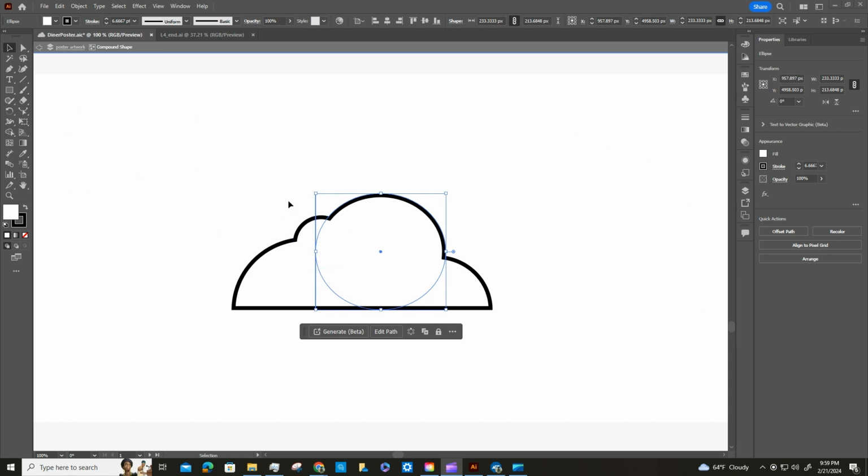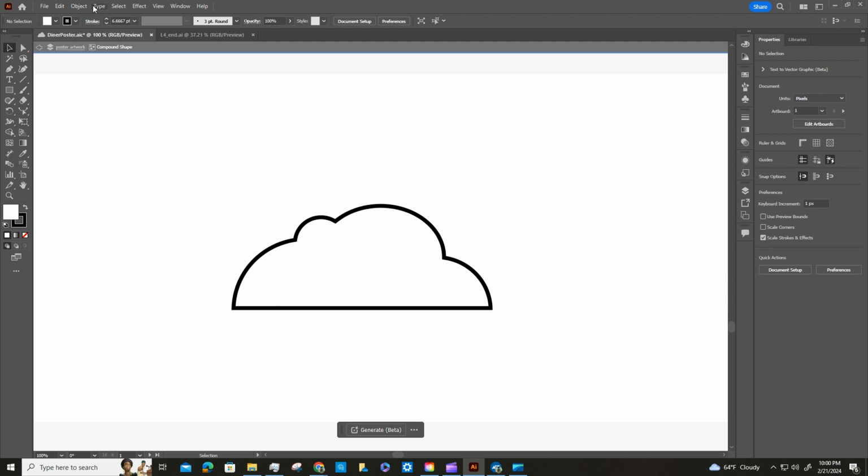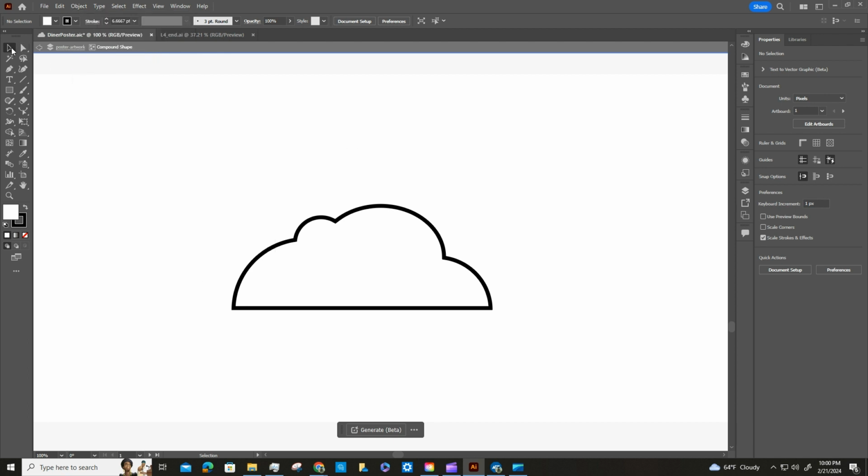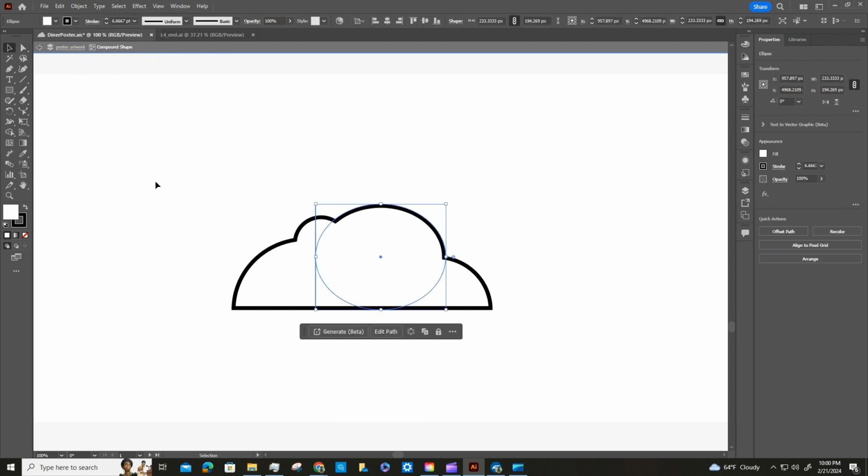We're in isolation mode. We are on page 128 in the textbook. And the last thing we did was go into isolation mode. That way we can edit the shape a little bit, so you can edit the shape of your cloud. And then once you get it to where you want it to be, we're going to go to Object, and then we're going to go to Expand Appearance. But we have to make sure it's all selected.